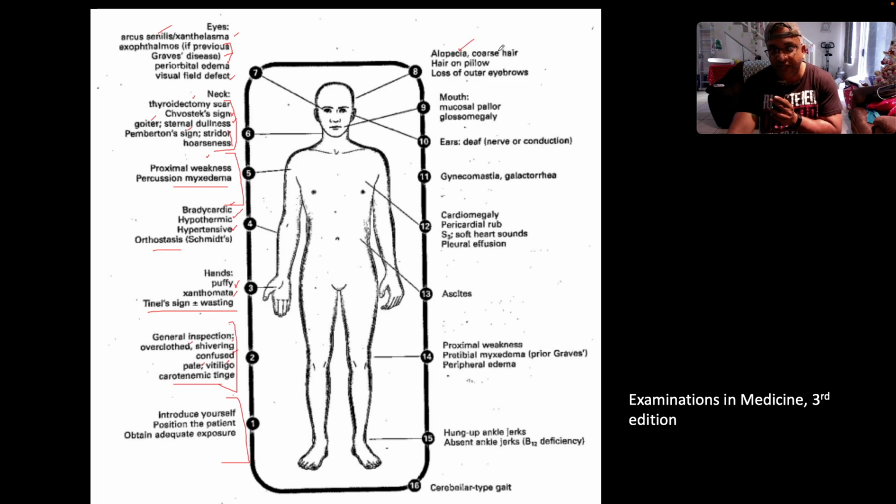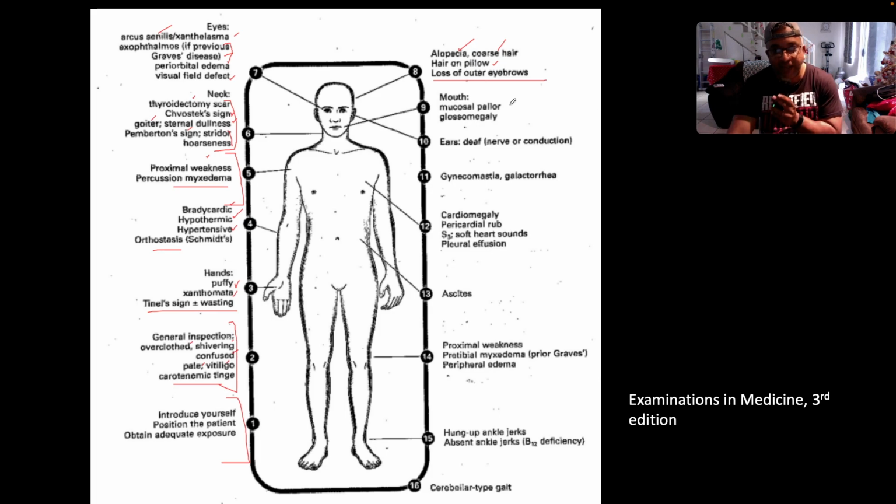So then, in terms of the face and the hair, the scalp, you may have alopecia, very coarse hair. You may have hair on the pillow in the mornings when they wake up. Loss of the outer third of the eyebrow, something we call Queen Anne sign. And some texts say that the patient actually has toad-like facies. We'll have a look at that, but it's not very nice to mention that in your notes, right? Who wants to be called a toad?